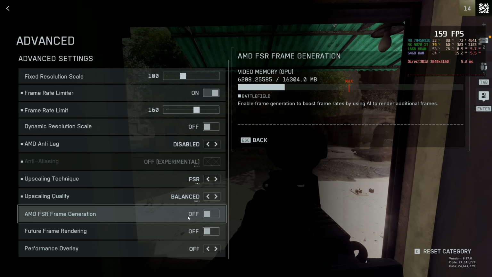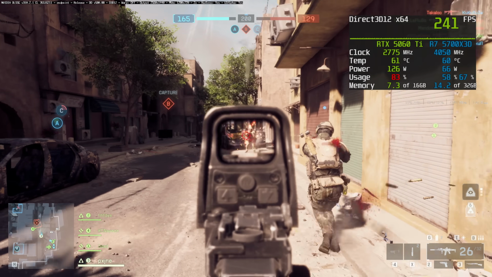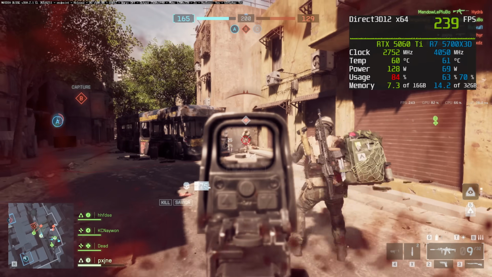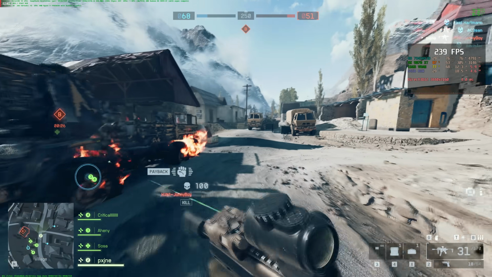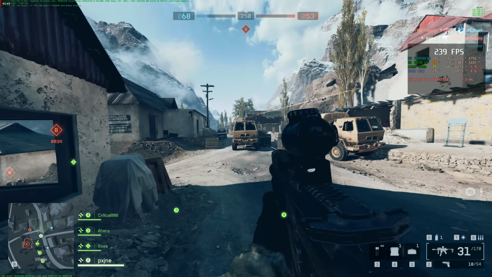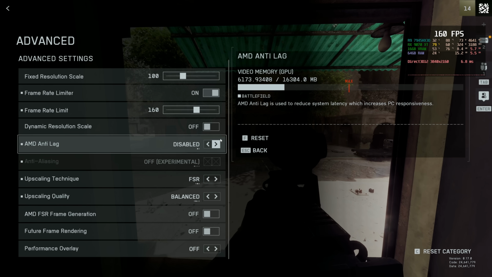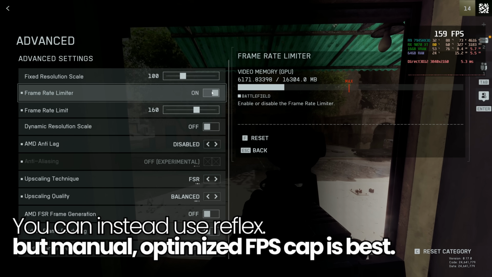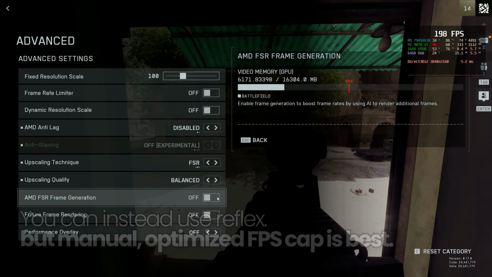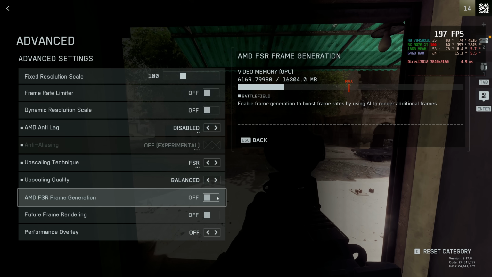Now, I would typically not recommend utilizing frame generation in a multiplayer title, but if you set it up correctly in this game, due to how the in-game frame rate limiter works, you can actually get some very good results with better than stock latency. But you have to make sure that you set up your in-game frame rate limiter with frame gen to get those latency results.